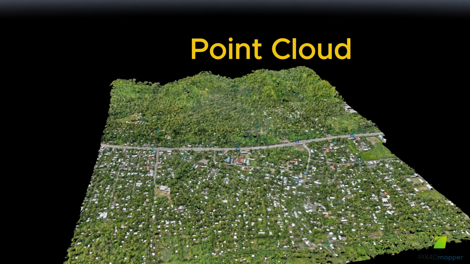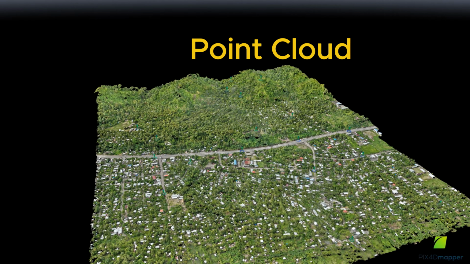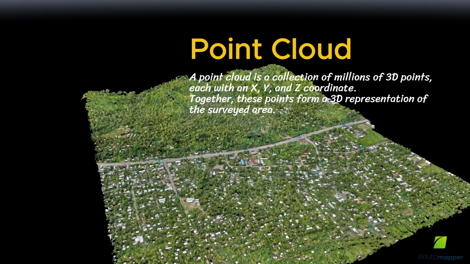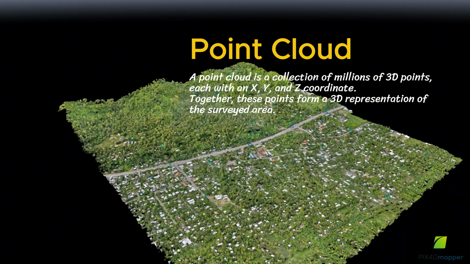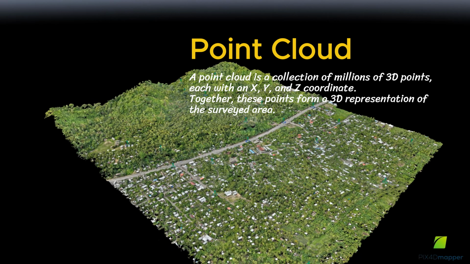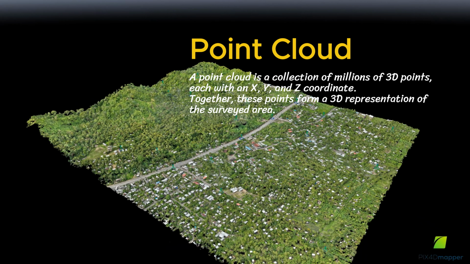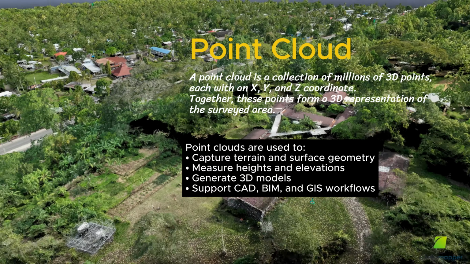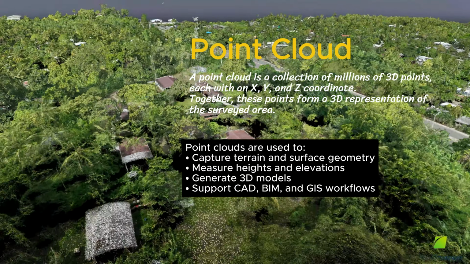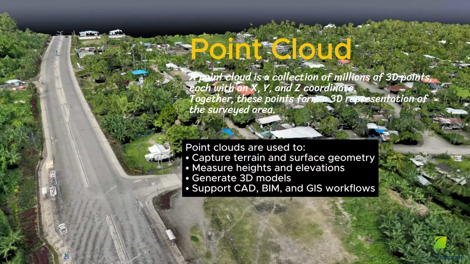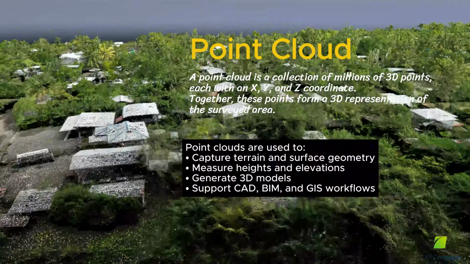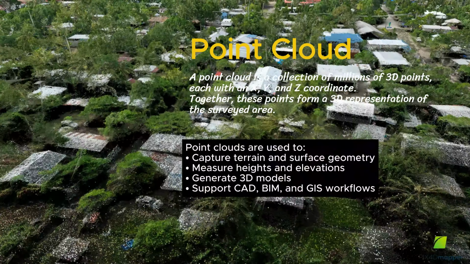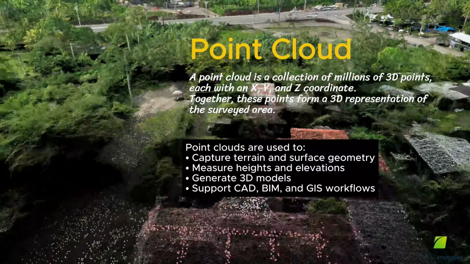Another key dataset from a drone survey is the point cloud. A point cloud is a collection of millions of 3D points, each with an X, Y, and Z coordinate. Together, these points form a 3D representation of the surveyed area. Point clouds are used to capture terrain and surface geometry, measure heights and elevations, generate 3D models, support CAD, BIM, and GIS workflows. They're especially valuable because they retain true 3D information, not just a flat image.